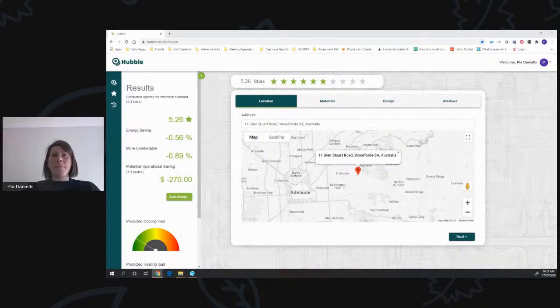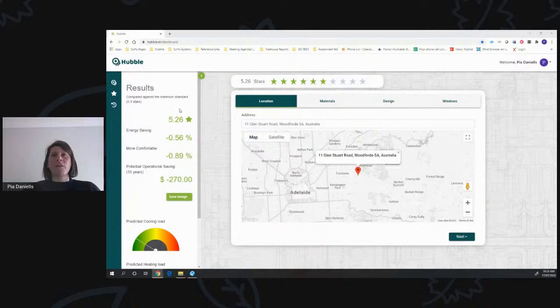Now, what I've done is start off with a house that I've already loaded into the system. As we can see up here, the house is currently achieving just under 5.3 stars, which is the average performance of a house across Australia based on recent CSIRO reports.